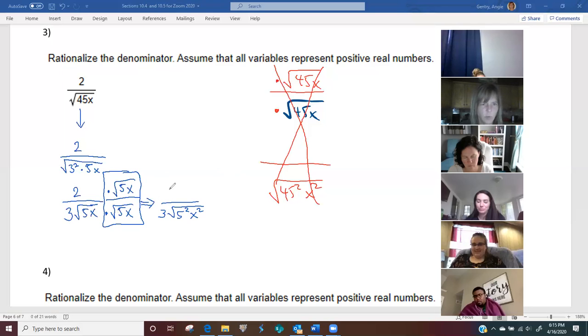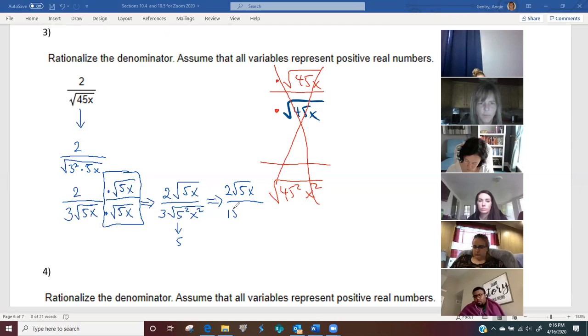Upstairs is going to be 2 times the square root of 5x. That's not anything to do with 10, folks. The 2 is outside, okay? Are we clear? You have to be careful here. Some people put it under the radical. The 5 comes out. Are we okay that the 5 comes out and the x comes out? And is it okay if I bring the 5 out and go ahead and make that a 15? And then that x turned into an x. I didn't want to rewrite it again. Is this acceptable for you guys? Yes. I cut one step.